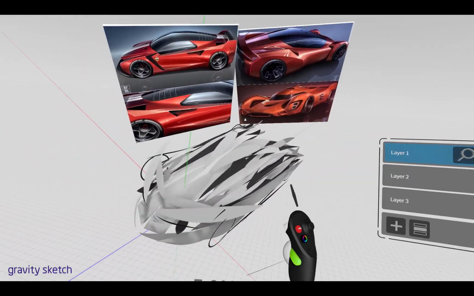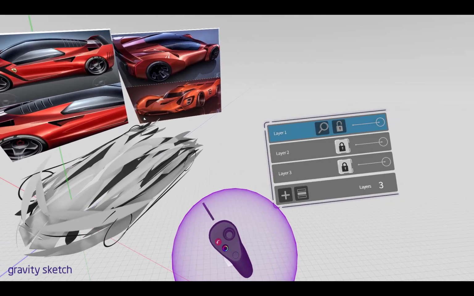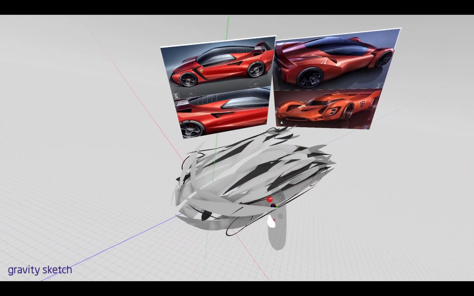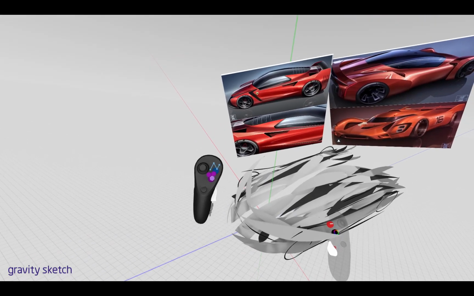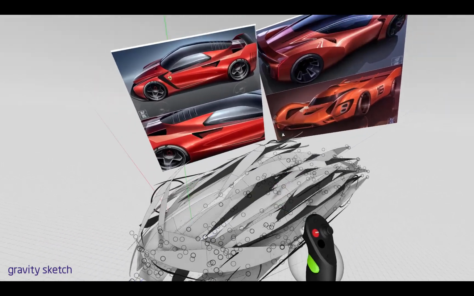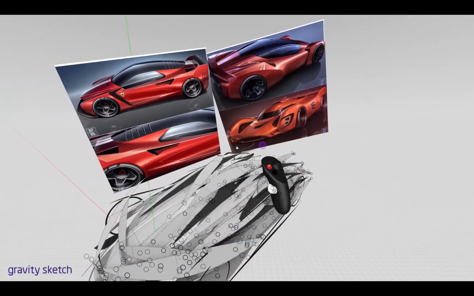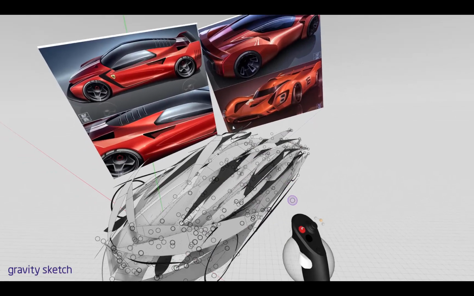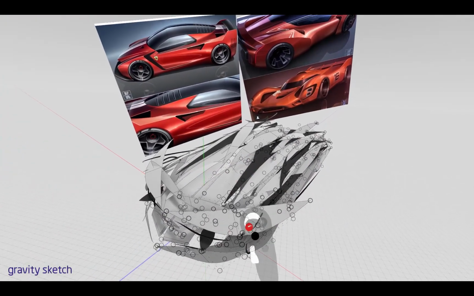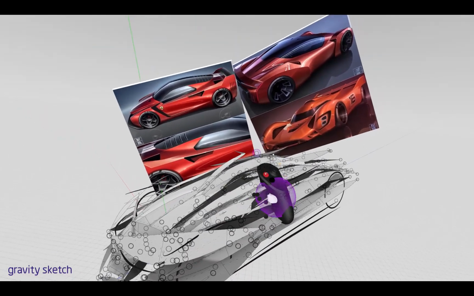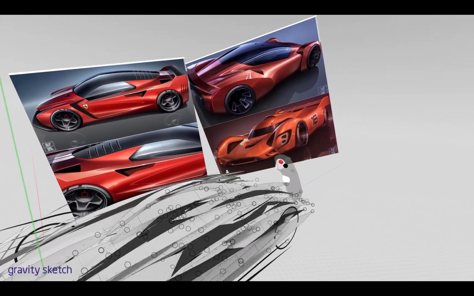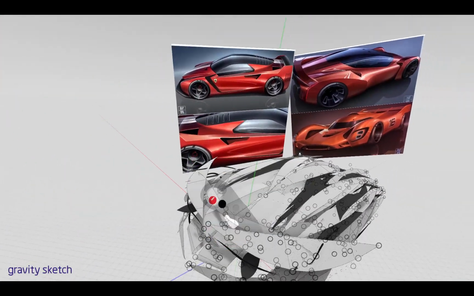It's all really random, but the best thing is because now you can do multi-edit. So if I hover over all of this and hold my grip, and then on the left hand, hold down the edit button. Instead of hitting it once, just hold it down, it'll vibrate. And now you'll see all the points for all of these surfaces, or all of these ribbon strokes. And now I can use my move tool to kind of start playing with all this volume. It's a bit sculptural, maybe it's not very precise, but it's kind of just playing around with forms.